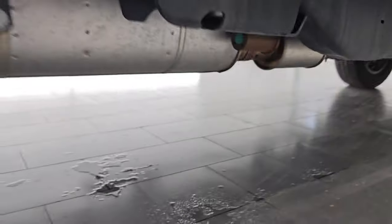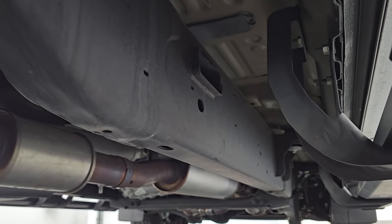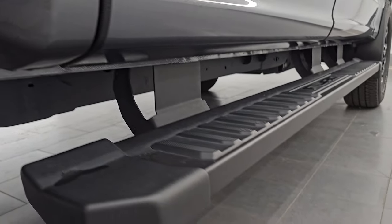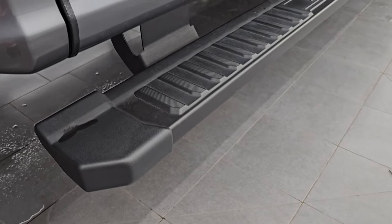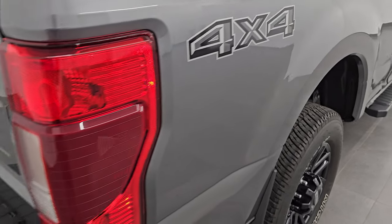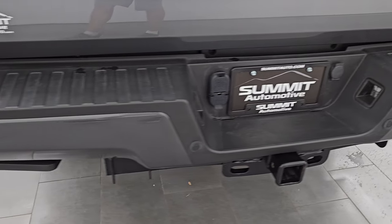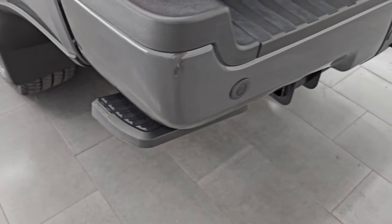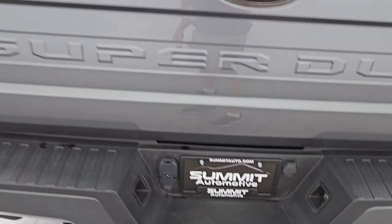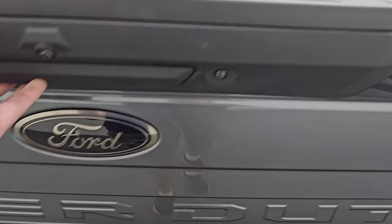The frame and underbody like I said is exceptionally clean on this truck — it is like new under here. I have a whole bunch of photos of everything underneath on our website. It comes with the nice factory step bars. Coming around to the back, you get the backup parking sensors, painted rear bumper, and there is a side step on the bumper. Full towing package includes the receiver hitch, 4 pin and 7 pin wiring. The tailgate is absolutely perfect — you get that special Ford logo with the black appearance package.